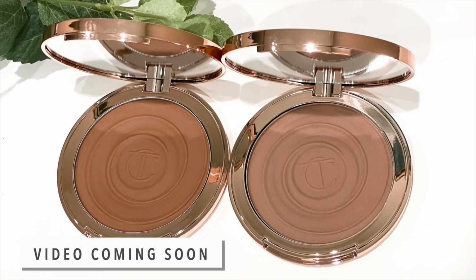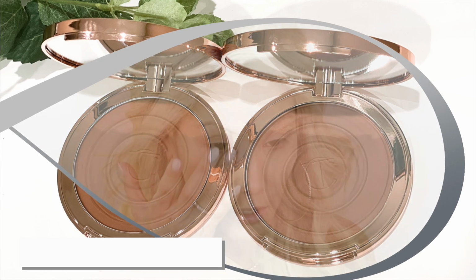I just feel like this one melts into the skin. Charlotte Tilbury just knows what she's doing. I cannot wait to try her cream bronzer. I'm on the wait list for when it launches, you guys, and I cannot wait to receive it. Oh my gosh, you guys already know her Airbrush Bronzer powder is my holy grail bronzer. So we'll do this side first. Again, no color corrector on the left side.